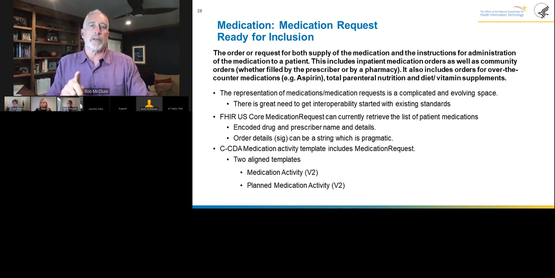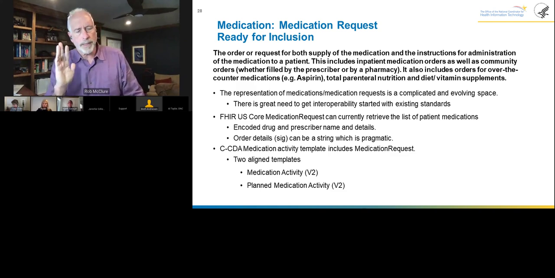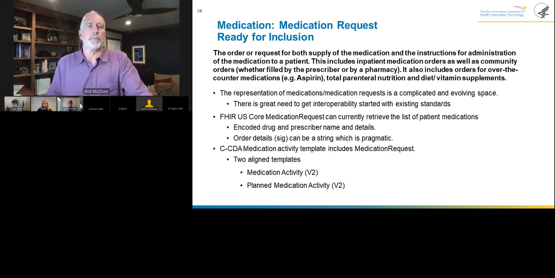We looked at a number of these. In this example, medication is the data class, and then medication request would be the data element. And we feel like that's ready for inclusion. It could go right on through past comment and all the way on up into the next version, because it's so important and because it's actually implemented in a pretty consistent fashion across some of the primary standards that are in use in the United States, those being FHIR and CCDA, we know V2, and obviously there are other medication-related standards that are important, but this is about exchange of information between EHRs and other associated organizations.